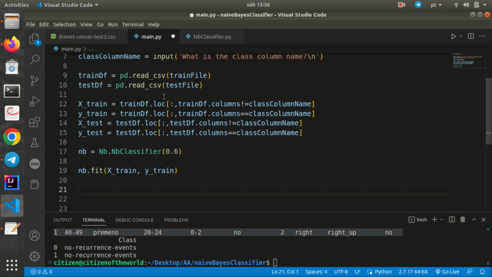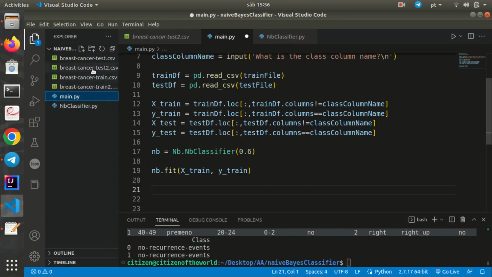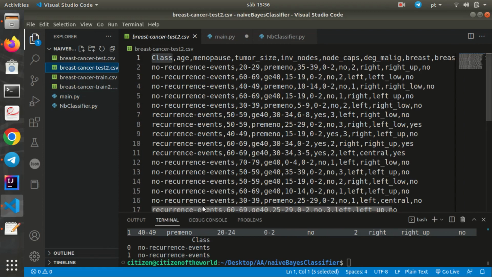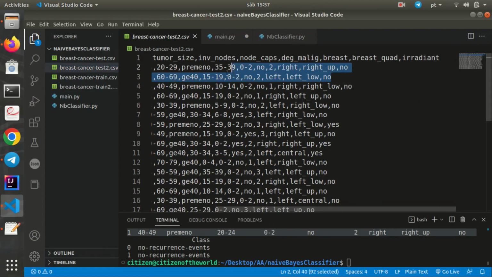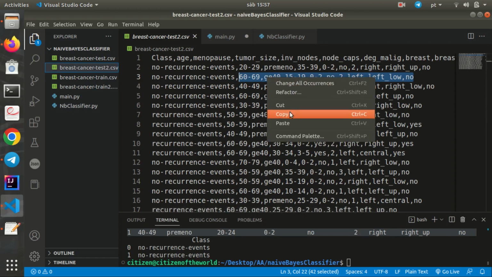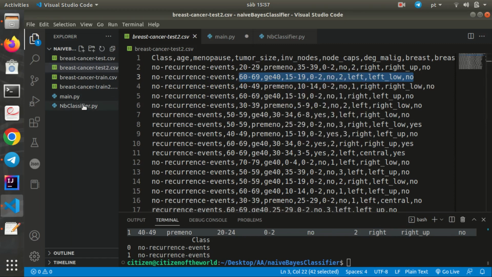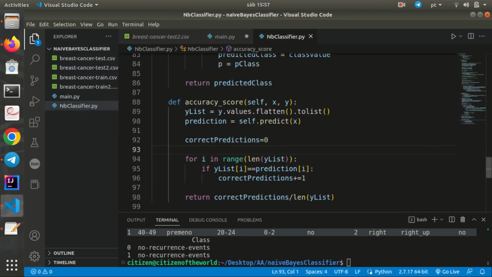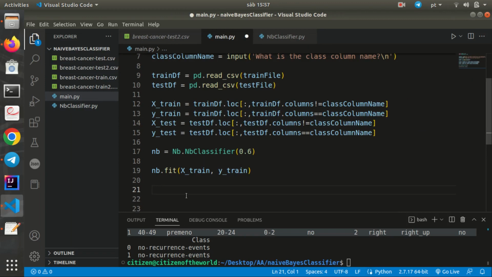Let's just test something that will be interesting. Let's take from our test data a row like this, it's a no recurrence events row. We have here this list of values. And what I want to do is to call that method for a specific row.